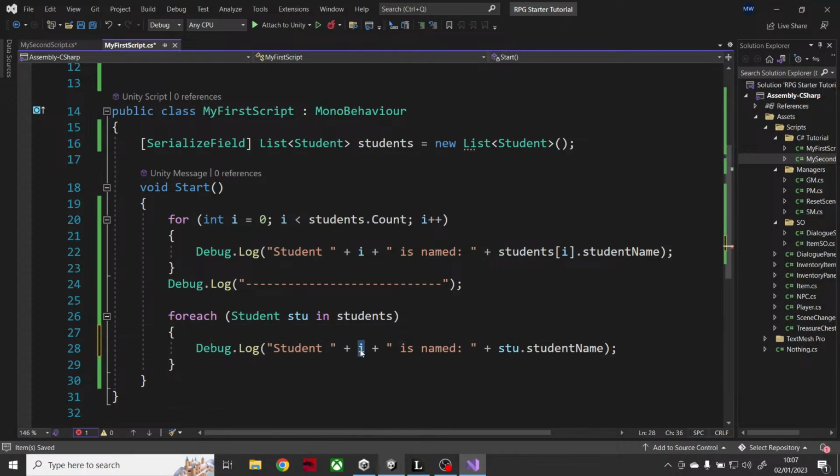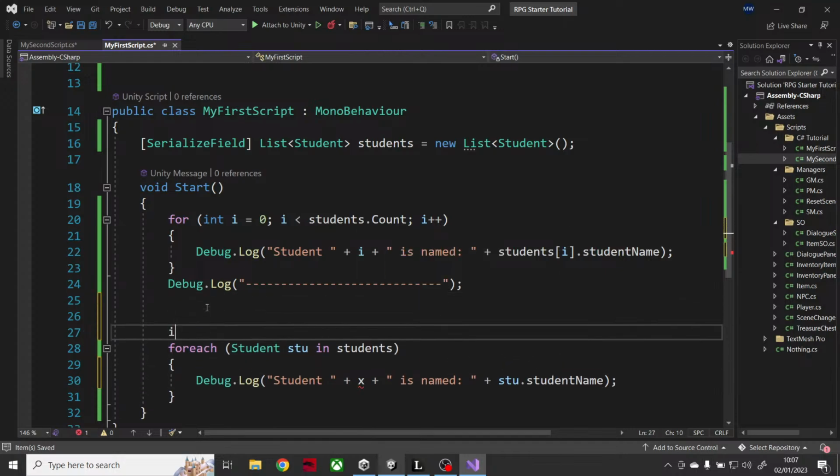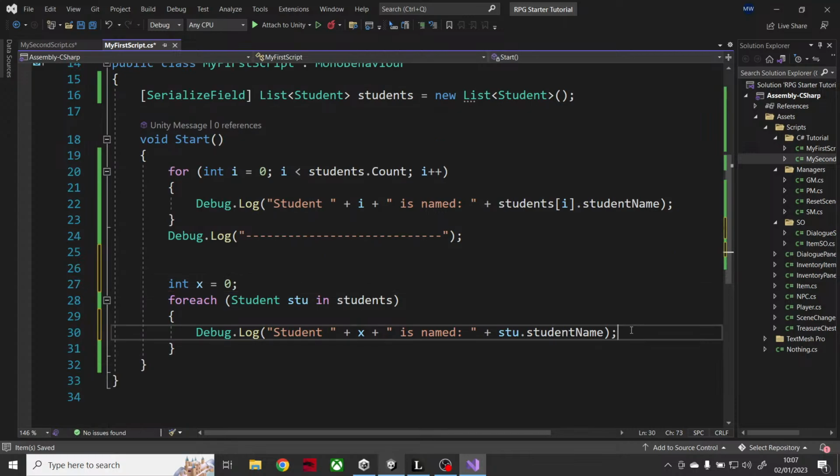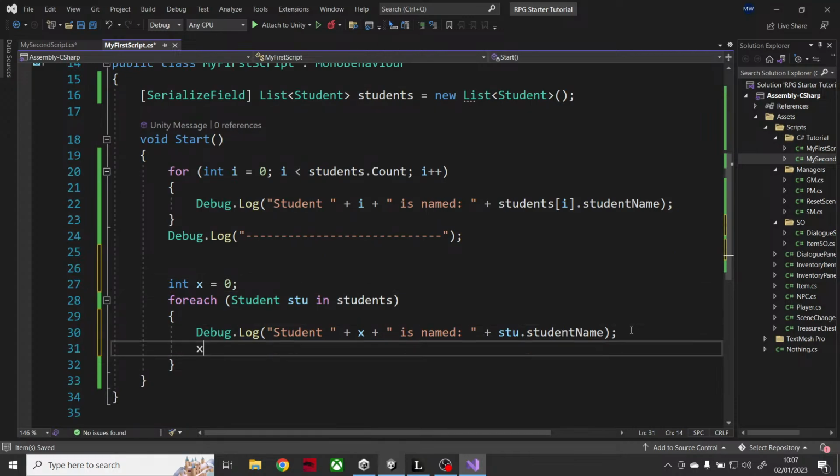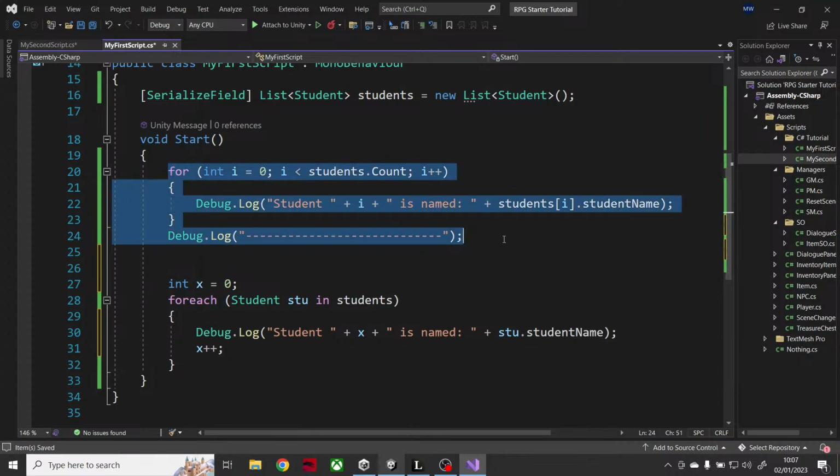Let's use an x. We also don't have x. So before the for each, I can say int x equals 0. I've now created an x. And after the line, I'm going to say x plus plus, which we learned from before that plus plus means add 1. This will do the exact same thing as this.